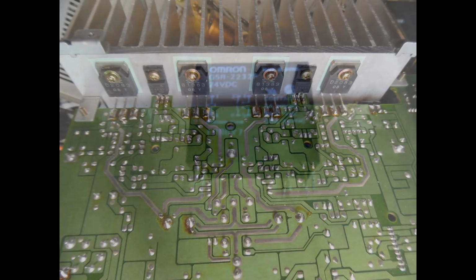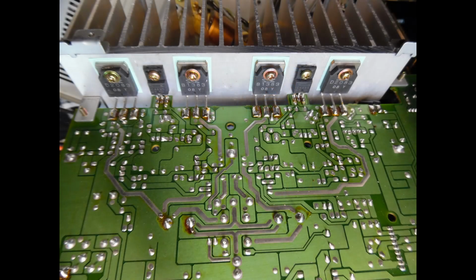Now, although we don't have a service schematic, what I am showing you next is the output transistor. So this is a push-pull pair, and you can see that these are Sanken devices. The output transistors are a 2SD2083, and the complementary pair to that is a 2SB1383. And the smaller transistor in the middle, that's your driver transistor, and that is 2SC4495.